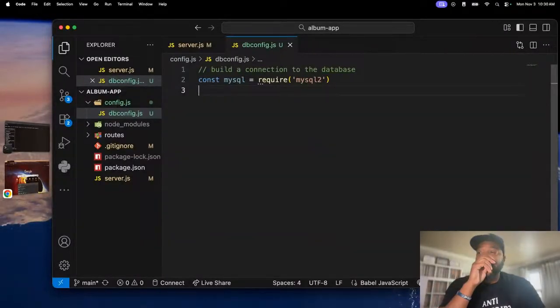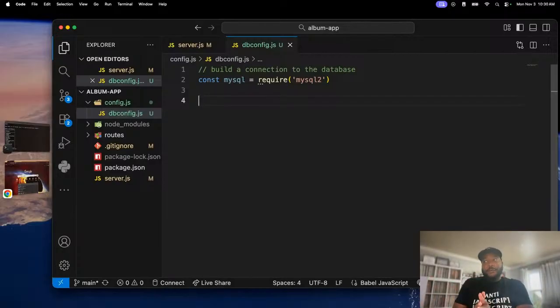Now that we've imported it, the next thing we're going to do is create a pool. Previously with the node package MySQL, what you would do is create a connection, which is a single connection to the database, meaning that everything is going through this one connection.